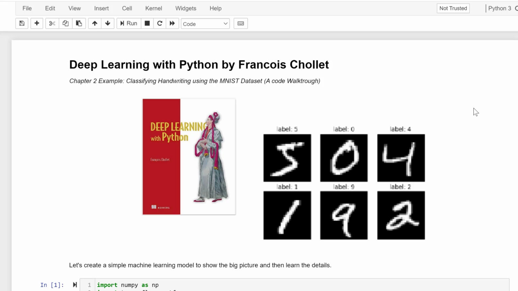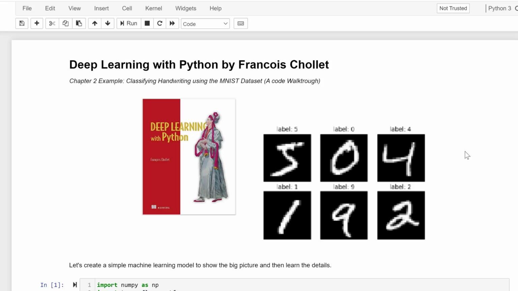This code is taken from chapter 2 of Deep Learning with Python, and what we'll do is be classifying a set of handwritten numbers. Some history on this is that I think a group out of Stanford University got a bunch of high school students together and they wrote out numbers 0 through 9. So there's 10 categories or classes within this group, and there's 70,000 samples.